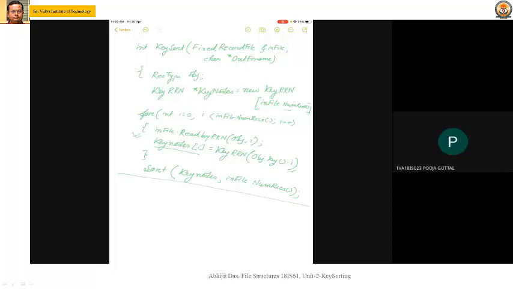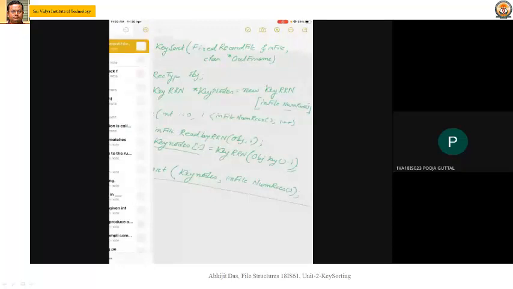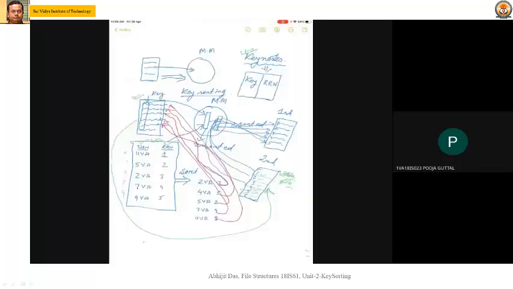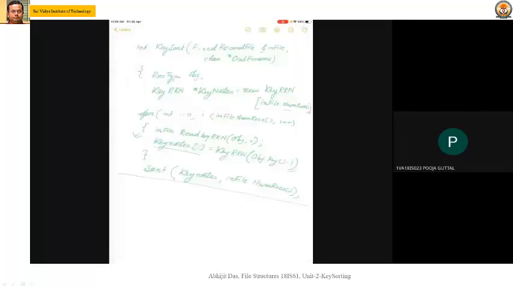So after that, what will you do next? As I told, next is the output file. You have to create one new file where you are going to rewrite those records in sorted order. So next you have to write the code for this. You can write pseudo code also. If you can't remember, maybe some people will be confused because it's linked with some other program. If you can remember those things, better to write this code.